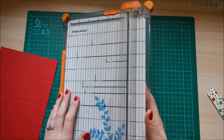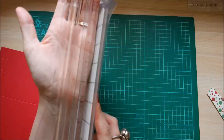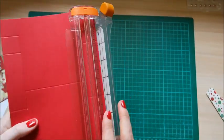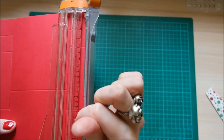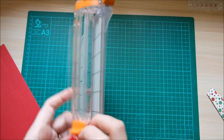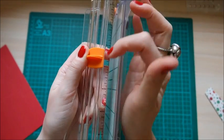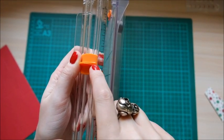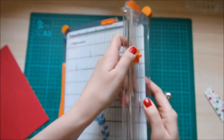Now with this particular Fiskars trimmer that I've got here, you have a gauge all the way down the side here, which is what I'll be using. And also on the side of this piece here is a little plastic line, and that lines up and corresponds with your measurements. So that's what you'll be using with your trimmer.